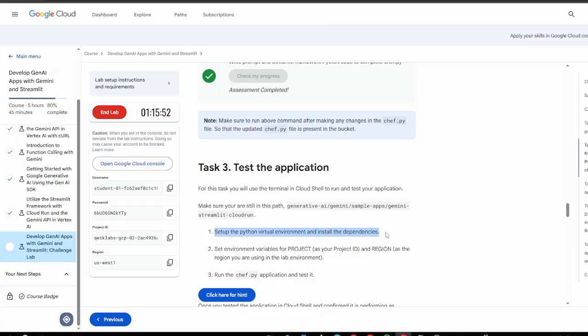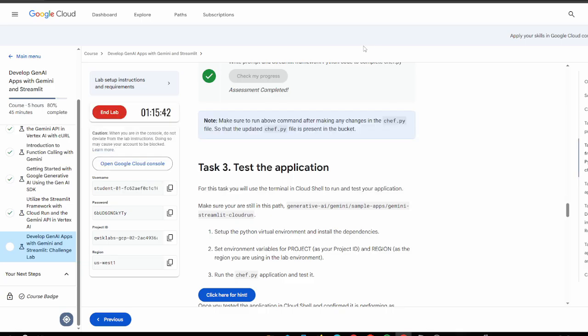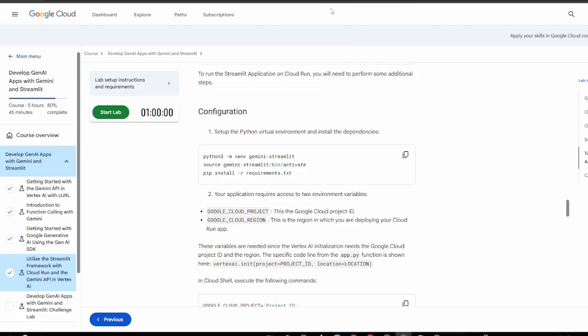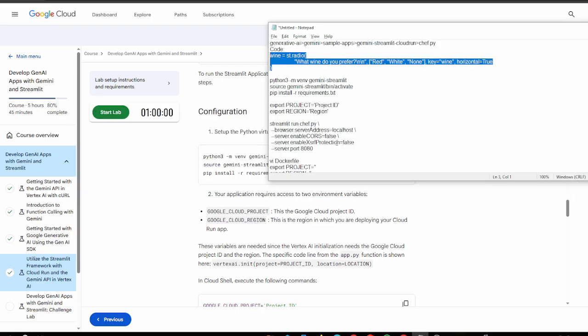Now we have to set up Python environment, virtual environment, and install dependencies, give the project ID, region, and everything. For this part I told you that you'll need the previous module. In this they had given us this thing, so we can just copy and paste it. I already copied it.